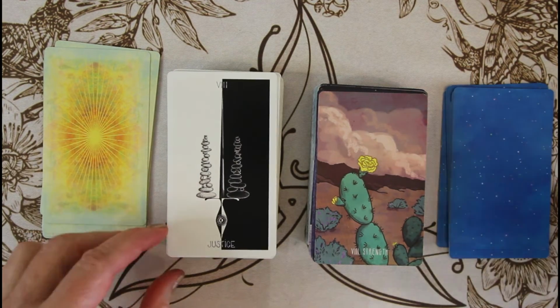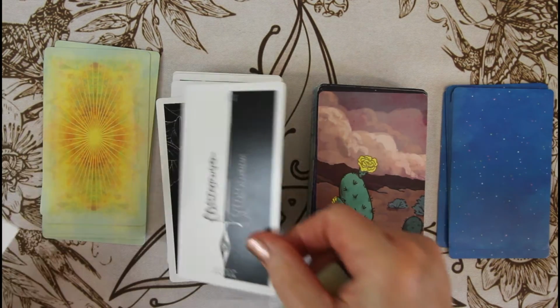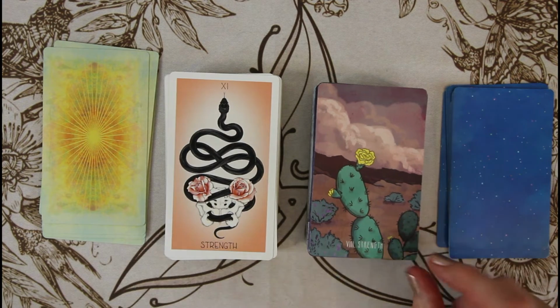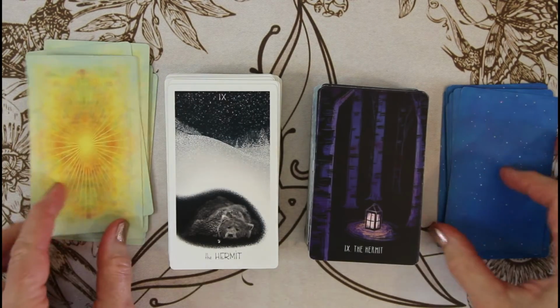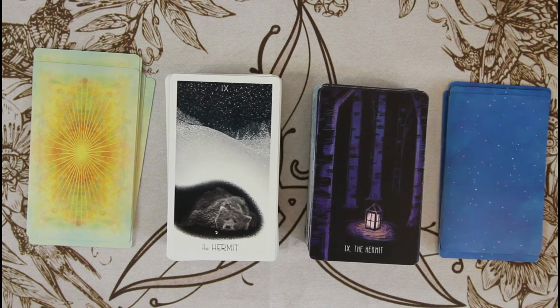Okay, so switch these so that they are the same. Okay, so Justice and Strength are in the opposite order of this. They both really give me a deserty vibe. The Hermit. I love both of these so much. Just to be out in the woods, and isolated and alone, peaceful at night.